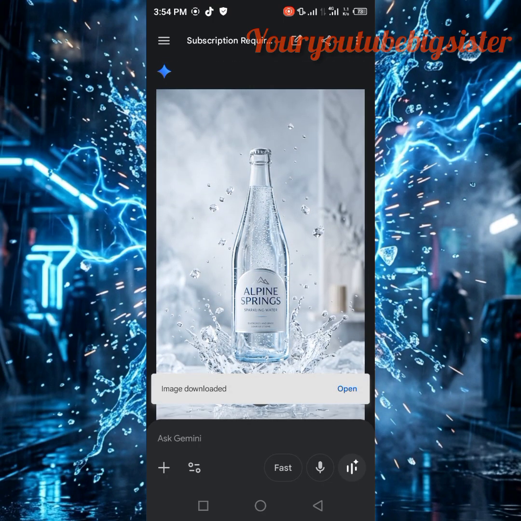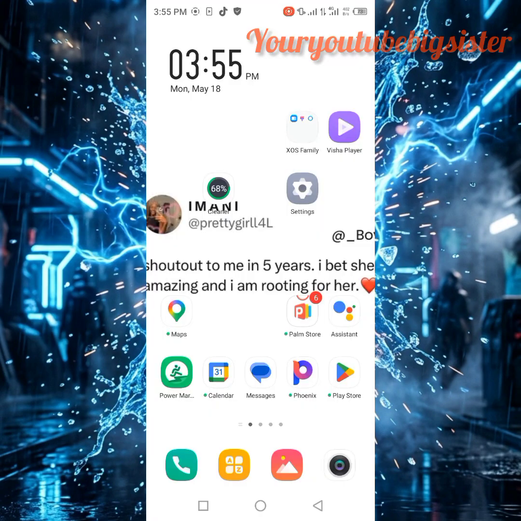Honestly, I am. So guys, for the next step, we need to get our motion prompts. By motion prompt, I mean we have to make these particular images we generated, we have to give them life, we have to make them move. Do you understand? That's what makes the difference.